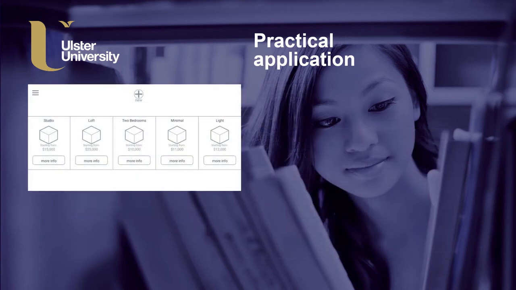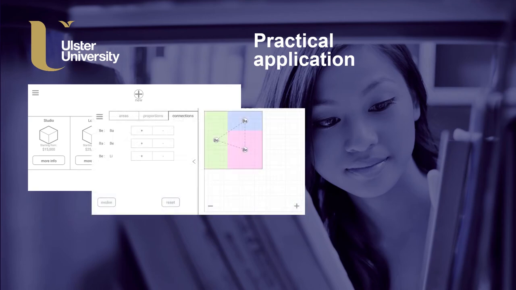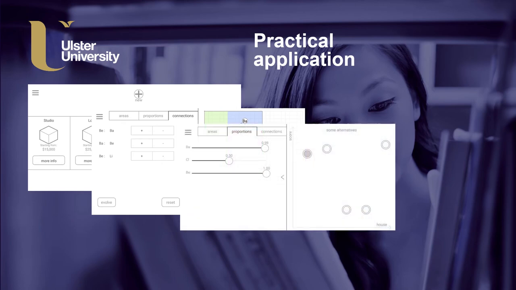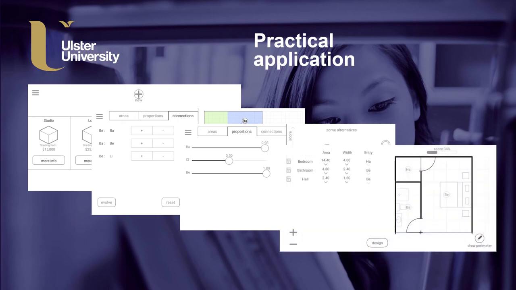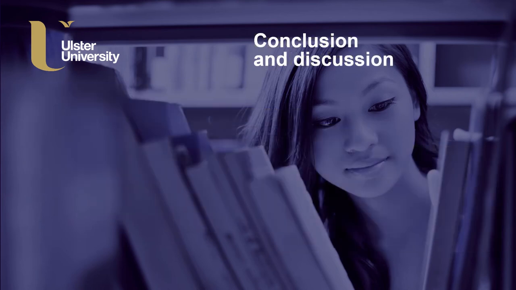To refine the internal layout, Memo.ai, a parametric floor plan application, was used. By defining the internal spaces and their relationships to one another, room layouts could be generated and iterated upon. Further defining entry and exit points, the locations of doors and windows could be automatically placed. Using basic graphical user interface elements like check boxes and slider bars, input data for the area and proportion could be adjusted in real time and assigned a score, weighted against the desired input parameters. This data could then be used to inform the room layout within the 3D model.